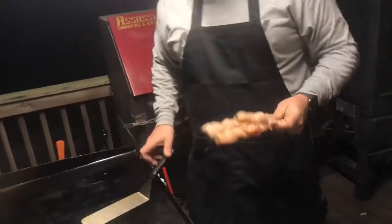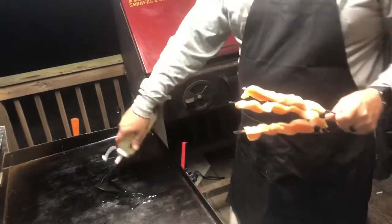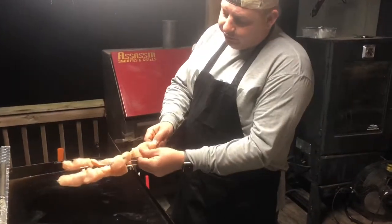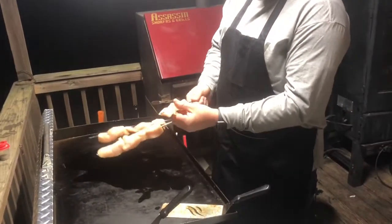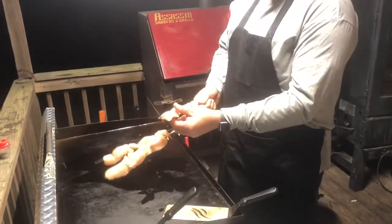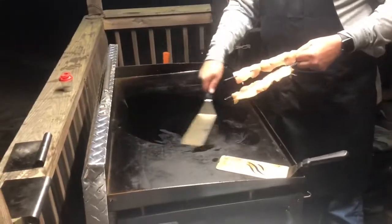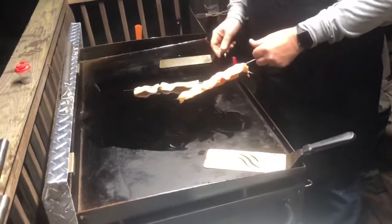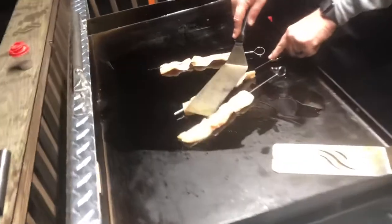With all that extra chicken we had, we got some skewered chicken. We've already seasoned this with salt and pepper generously. What we're gonna do is grease up our grill with the oil — we love some oil. They're skewered — what we did here is cut strips of chicken and ran a barbecue skewer through it. I thought I had some bamboo skewers which would work better since they're thinner, but I'm just gonna grease it up, spread out that oil, and slap it down on there.